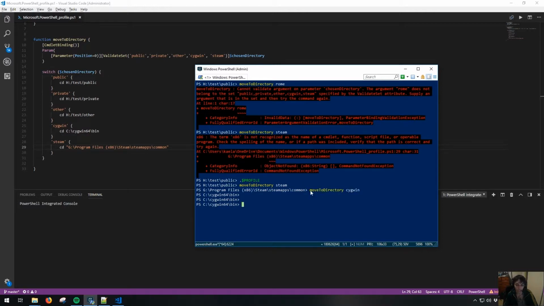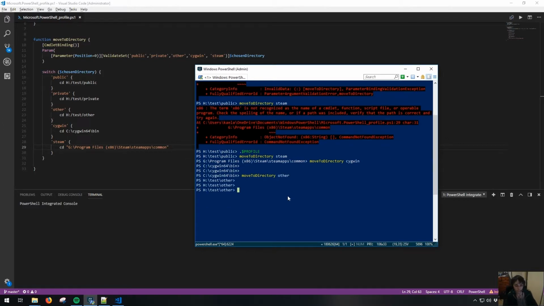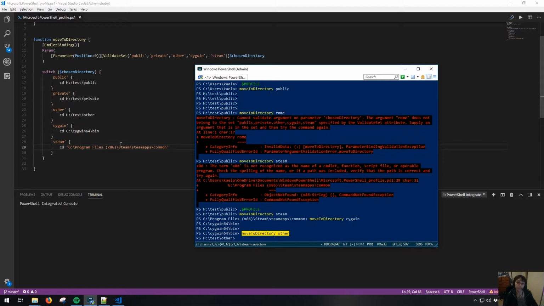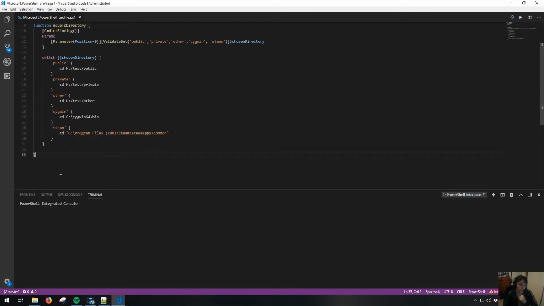You've got tab completion in there, and you can change over to the Linux style of tab completion if you choose. I might cover that in a separate video, but actually I do need to set that up myself because I do like the Linux style. This is the default PowerShell one, which just tabs through the different options that you have. So that's perfect, but obviously you need to type out move to directory each time, or this function name. So that goes to the second part of the video, which is aliases.